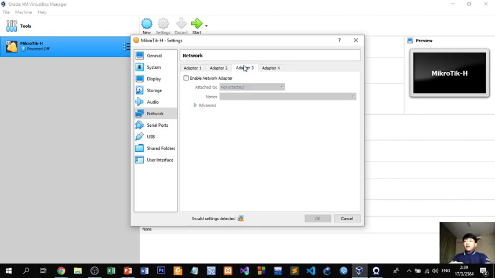Adapter 3 we will enable the network adapter and choose not attached because it is not yet connected to any interface, and adapter 4 is enabled and not attached the same. Adapters 3 and 4 will connect to LAN wires to the computers on GNS3 VPCS.